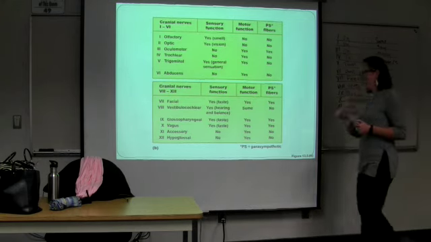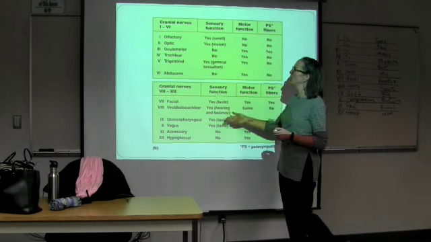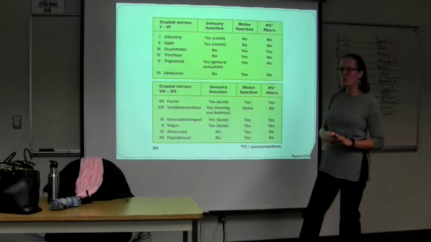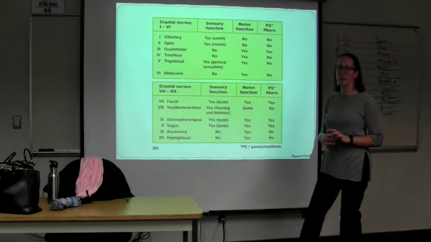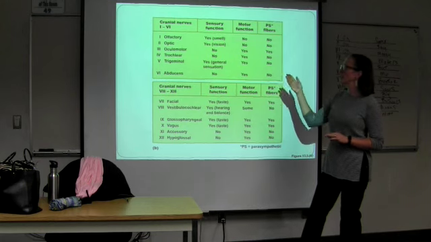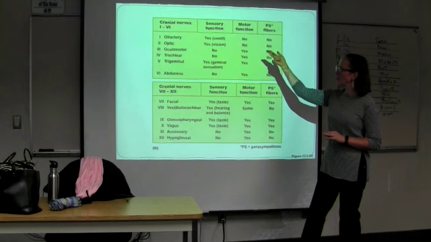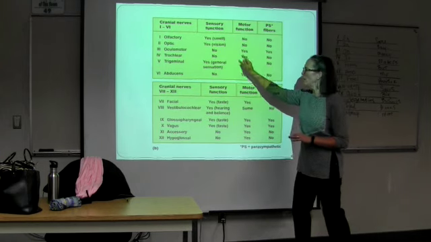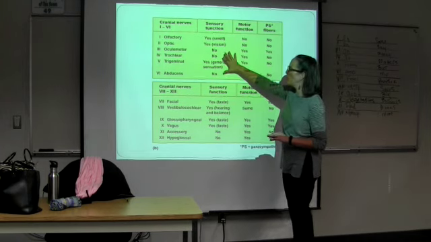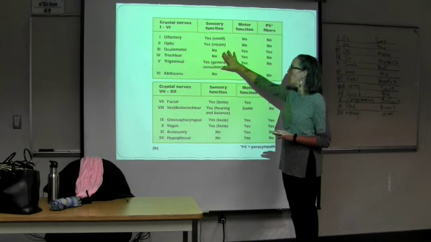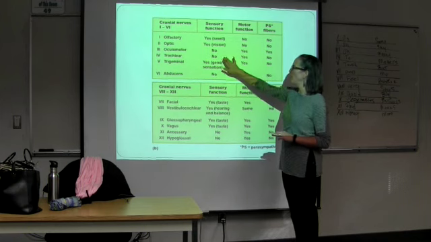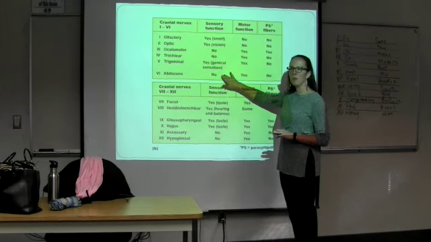All right. And then here is the general function. We're going to go over these more in lab. Okay. Olfactory is smell, optic is vision. Oculomotor, trochlear, and abducens. If you want to lump those three together and put eye movement, eye movement, eye movement, that's their primary function.